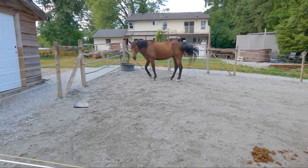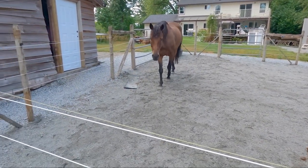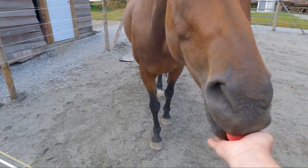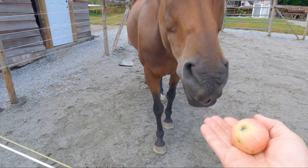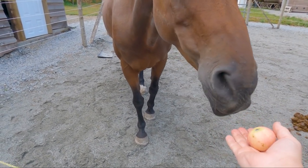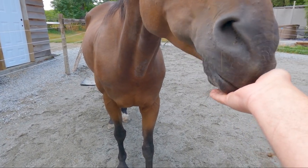Luke, you coming over, buddy? So I thought I would go over apple feeding etiquette for horses. And I say it all the time, but we always feed the lips, but not the teeth. So an easy way to do it is just to put your hand straight out flat, and you can even push against the lips a little, like that.